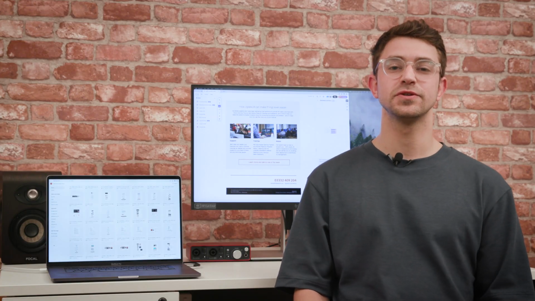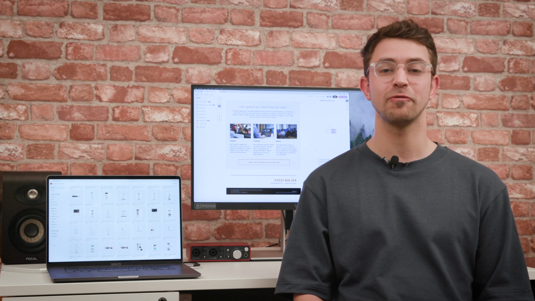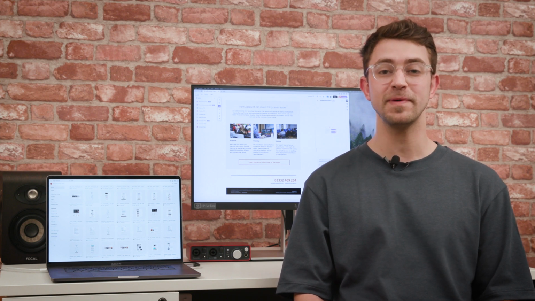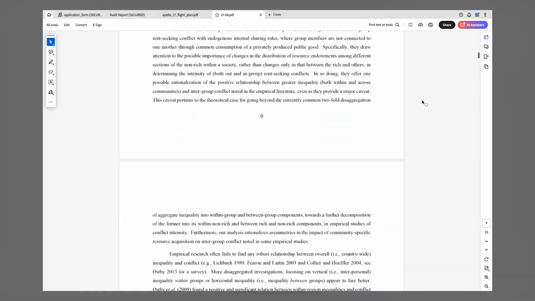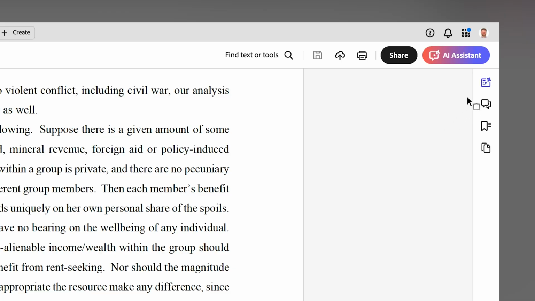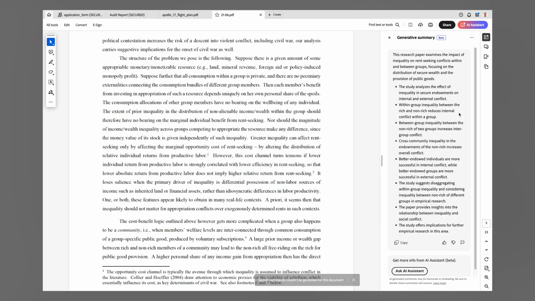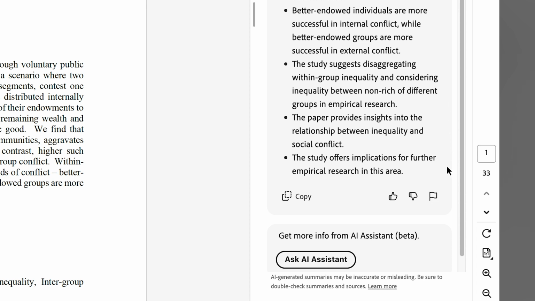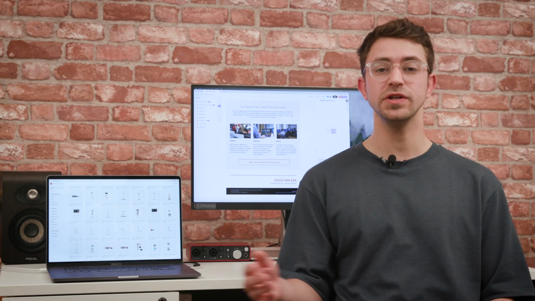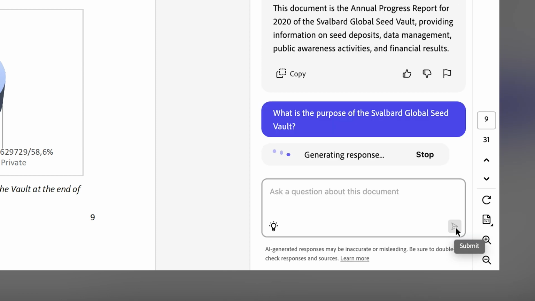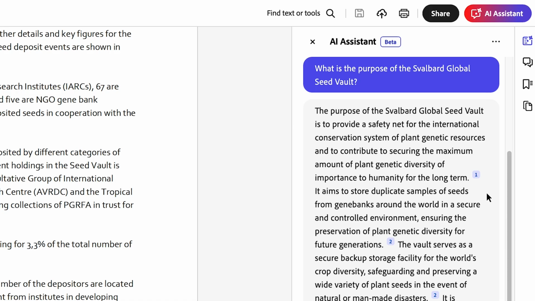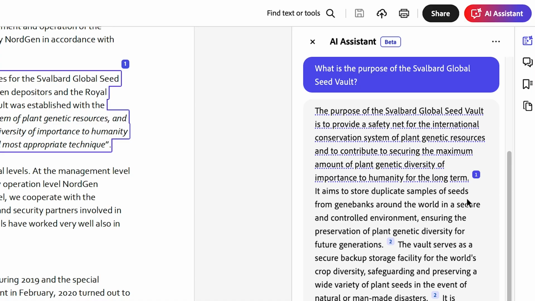Adobe recently introduced a new AI assistant for both Acrobat and Acrobat Reader, which is a pretty big deal for anyone who works with PDFs on a regular basis. Struggling with a long document? Adobe's AI can analyze the text and provide summaries and key insights, allowing you to grasp the important information quicker. Or do you need to find something specific within a PDF? Don't waste time searching. Ask the AI assistant your question directly, and it will highlight relevant parts of that document.